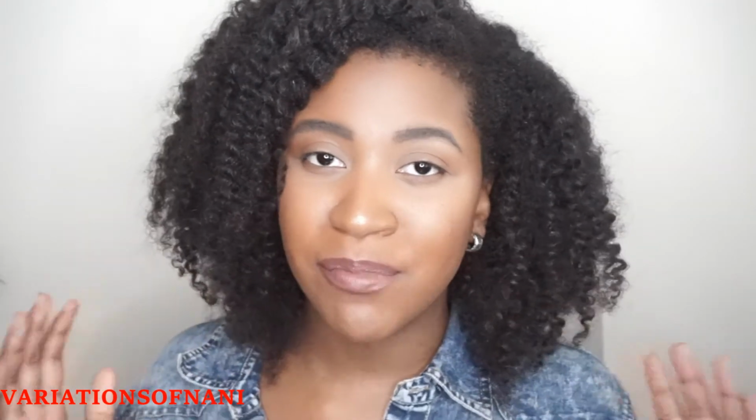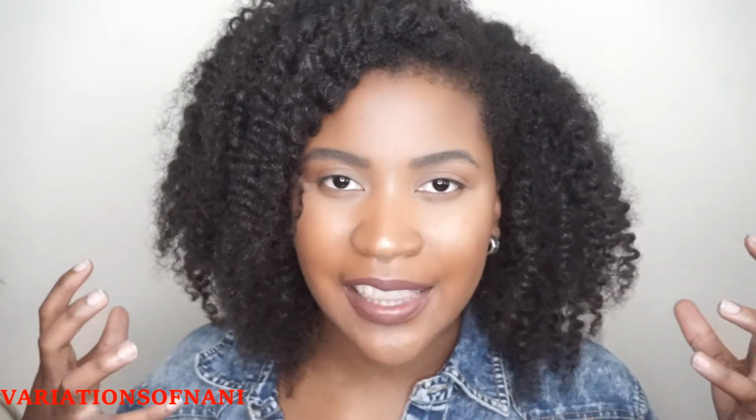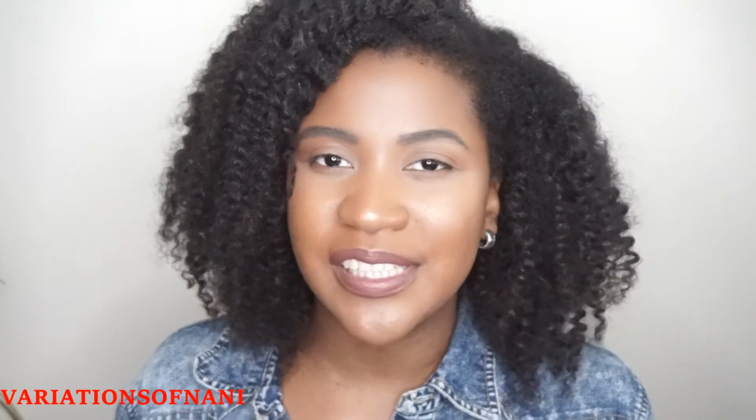The next one says gel versus no gel. Honestly, no gel. I've mentioned this to you guys before, I have a big head. So when I do my hair, yes, I want the definition, but I'm okay with frizz simply because I like my hair to be bigger, just because I feel like it camouflages the size of my head, and I'm just keeping it 100. So I would definitely say no gel because I don't really care too much about frizz.